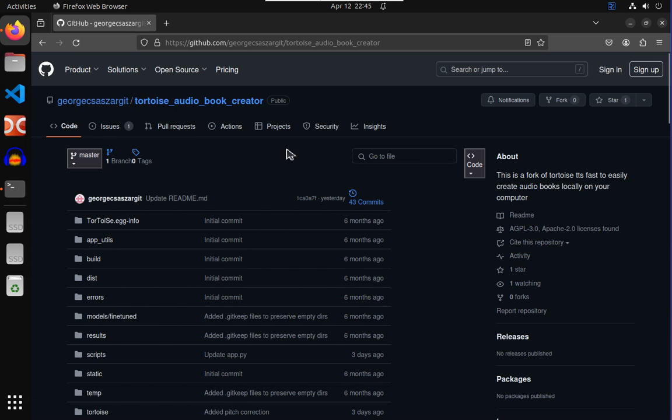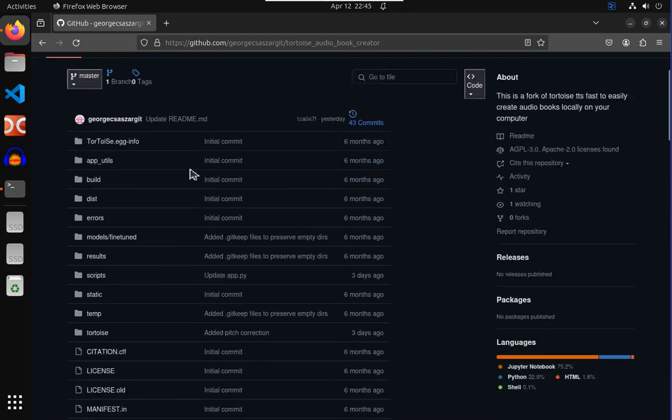What I'm going to show you right now is how to install the audiobook maker that I made from the Tortoise Fast library. It has its issues, I'm sure, and since I'm not a professional programmer, if you actually look at the code that I modified and how I modified it, you're probably going to frown and say, oh, this is not the proper way to do it. Honestly, I don't care. It works, and I'm finally listening to audiobooks that I've been meaning to do since 2002. So let's get into it.